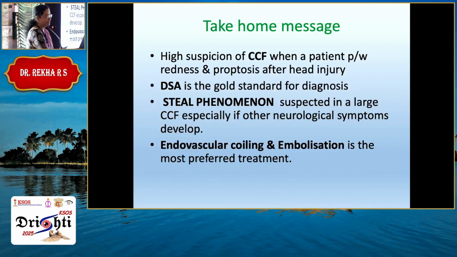So the take-home message is that a high suspicion of CCF should be there when a patient presents with redness and proptosis after a head injury. DSA is the gold standard for diagnosis. Steal phenomenon should be suspected if it is a large CCF, especially if other neurological symptoms develop. And endovascular coiling and embolization is the most preferred treatment.